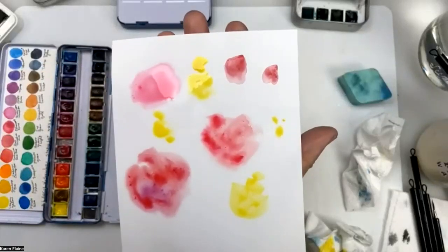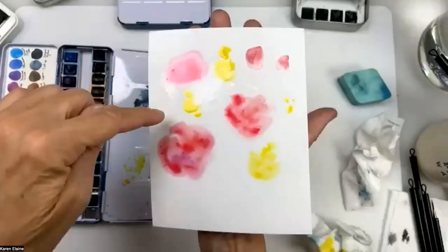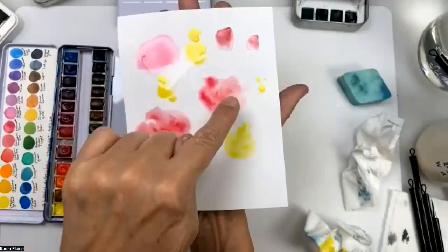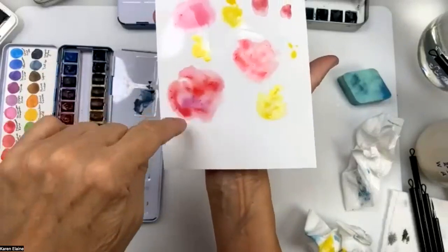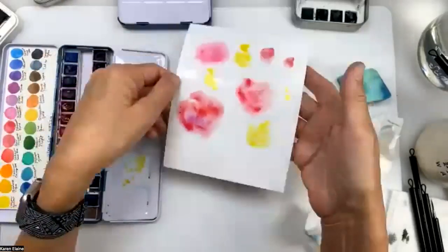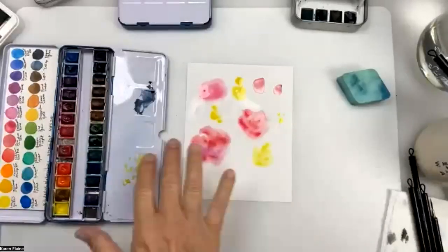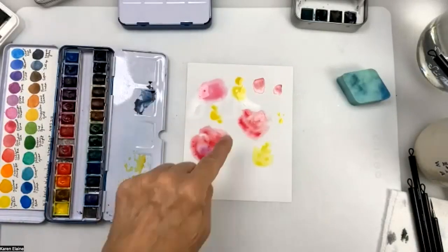See those wonderful crisp edges, and then you have the soft edges, depending on how much water. Very soft, and then it gets a little more sharp on the outsides. So that is what I love about working with this. Now, the first thing that I do with this way of painting is I'm going to connect these to something.